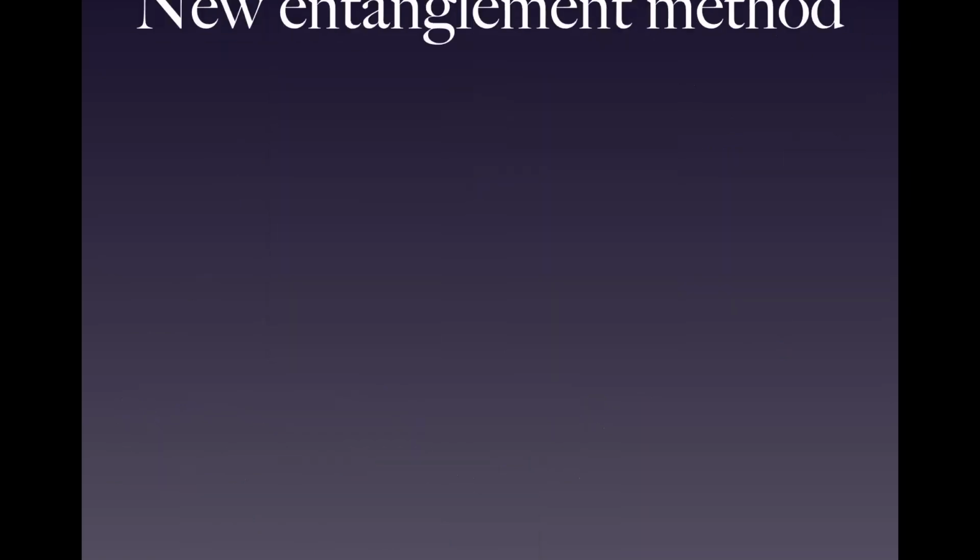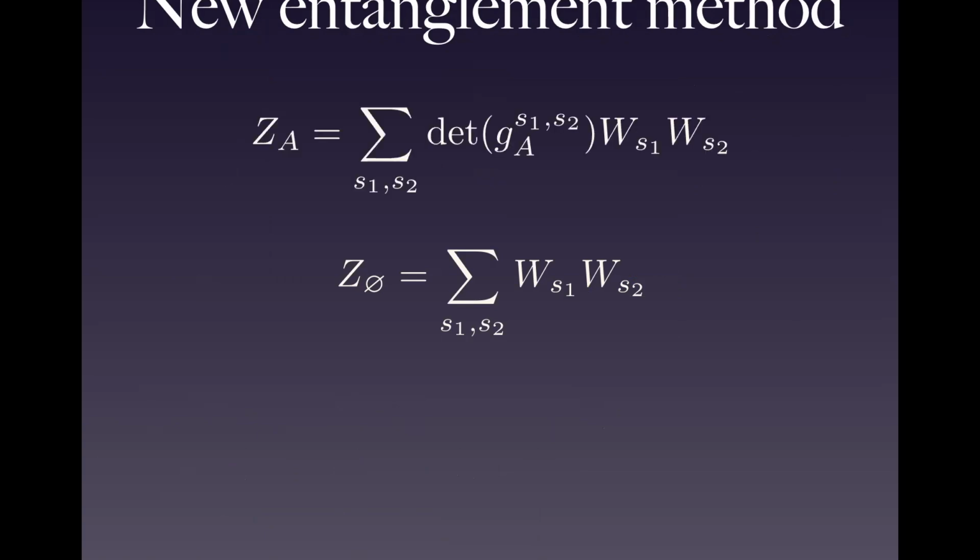So now I'm going to introduce a new method to compute it, which is based on just considering that you need to consider two different distributions. So one is just this distribution Z0, which is the product of these two independent replicas. That's the distribution there. And now there's this ZA, which is the same thing, but now it contains this extra factor, which is this Grover factor here. And now having these two distributions, you can see that this average is just the same as saying I need to calculate the ratio of these two partition functions.